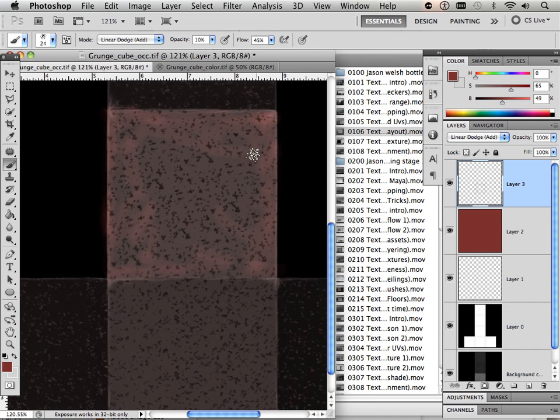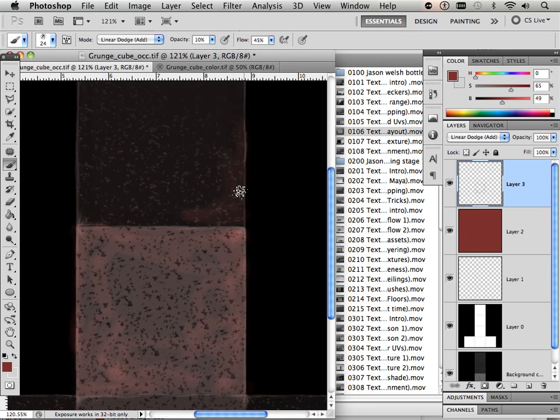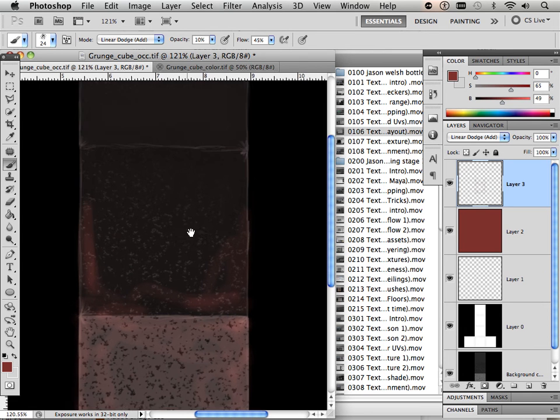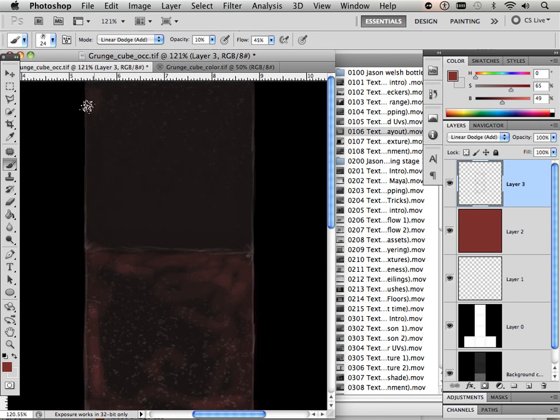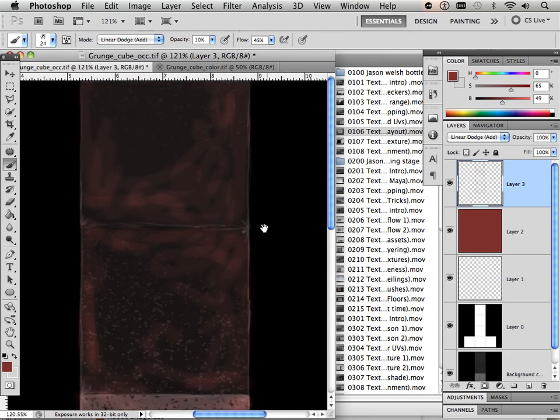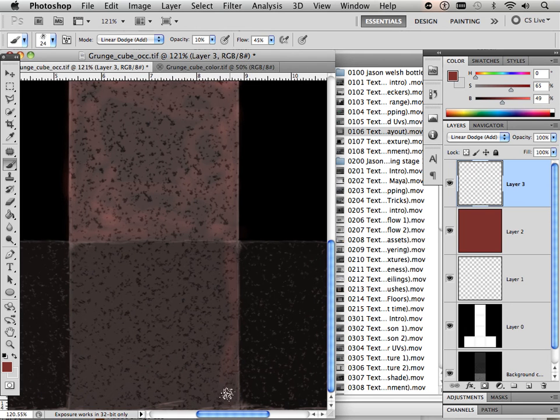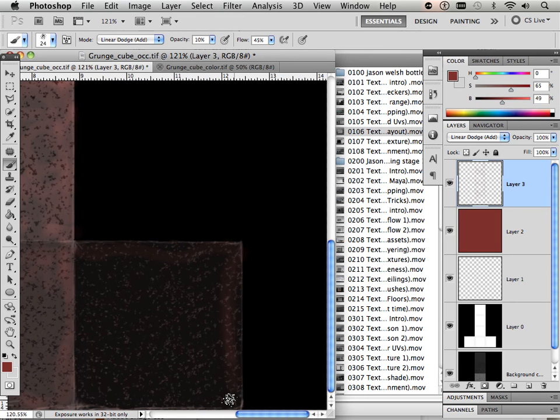And I'm not worried that it's too bright because I can push this stuff back. And this is how you effectively make textures from absolutely nothing.